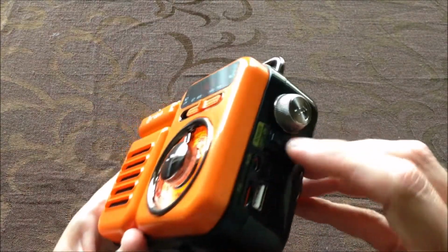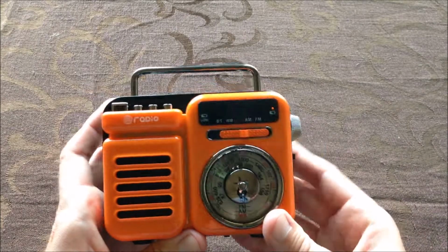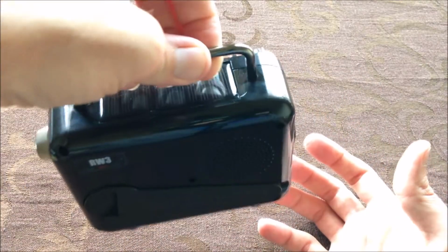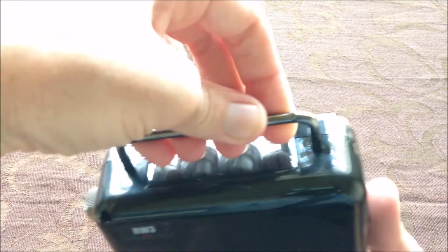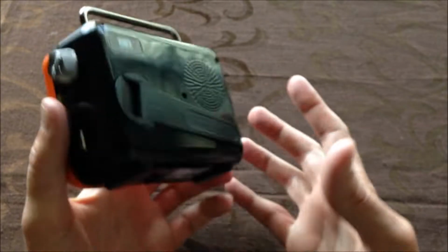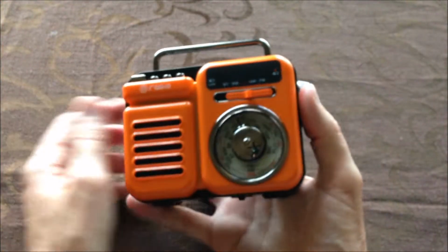But anyway, that's the radio function. I'm going to go ahead and power it off on the side. And I think that pretty much covers everything that I was going to talk about. It's great to have a handle, not only for carrying it, but if you wanted to clip it to something, that's a nice feature. Great little radio, packed with a lot of features. I really like it a lot.